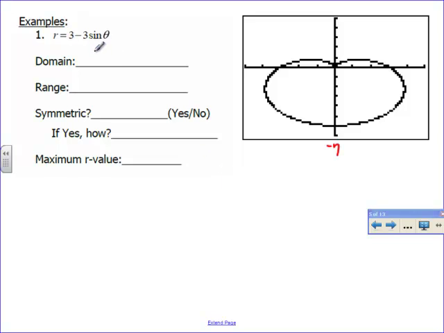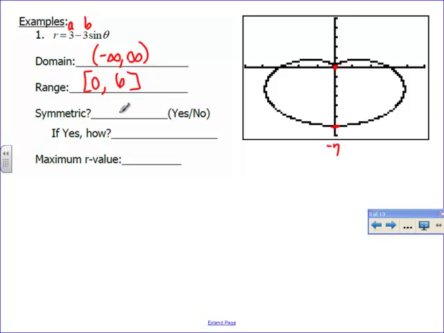Okay, again, just like with the rose curves, we can plug in any theta we want, negative infinity to infinity. The range we'll get out is our a and our b subtracted and then added. 3 minus 3 is going to get you a 0 as your min, and 3 plus 3 is going to get you a 6 as your max. And if we look at this graph, you can see that the closest I am to the pole is on the pole, 0 away as our range for our r. And the furthest I am is down here at negative 6, which you could get to with a positive r value of 6 and rotating around. Okay, so my range is from 0 to 6.